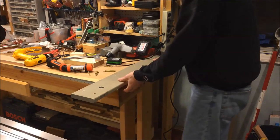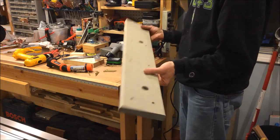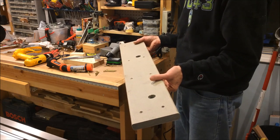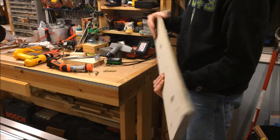Alright, so we're going to reattach this, and actually that was kind of interesting. I've never had to do that, but this stuff actually mills pretty good. It's pretty easy to machine, so I'll keep that in mind for any other projects. So there wasn't any blowout.